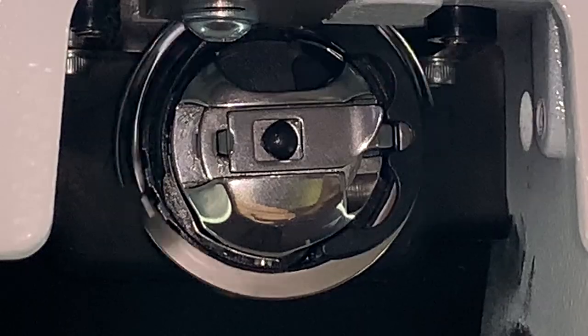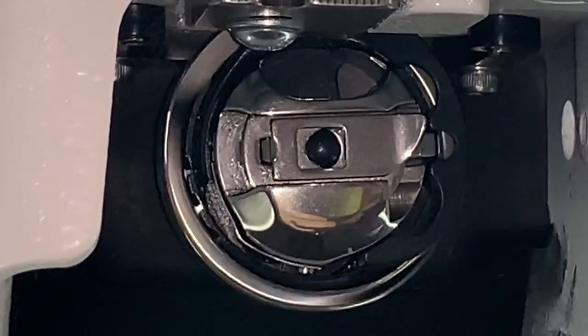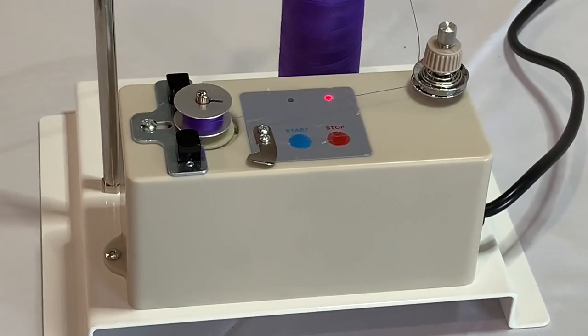One thing both Kathy and I forgot to mention is that the Gallant comes with a standalone bobbin winder. Many quilting machines put the bobbin winder on the machine, and the problem is that gives the potential of the thread getting tangled while you're sewing. This machine has the commercial M-class bobbin system — an all-steel bobbin system — with bobbins that are much larger. You can wind bobbin after bobbin getting ready for your project with this included standalone bobbin winder.